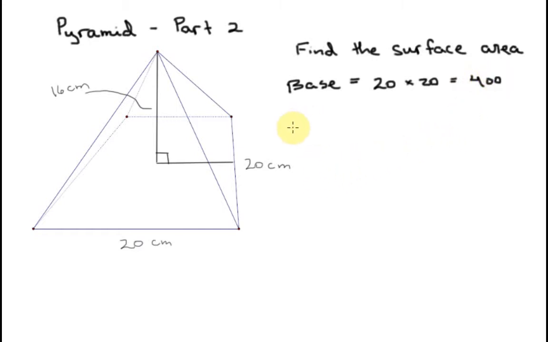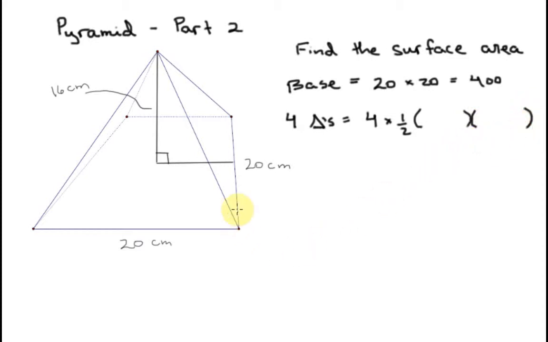Where things get a little trickier is when you're doing the lateral part of the pyramid, and that is these four triangles. Well, the good news about it is at least the four triangles are all the same shape. So that means I'm going to cut down my work a little bit by doing the following. If I get the area of one of those triangles and then times that by 4, that's giving me the entire lateral area. So what would be the area of a triangle? Well, it's 1/2 the base times the height. The base and the height of the triangle specifically.